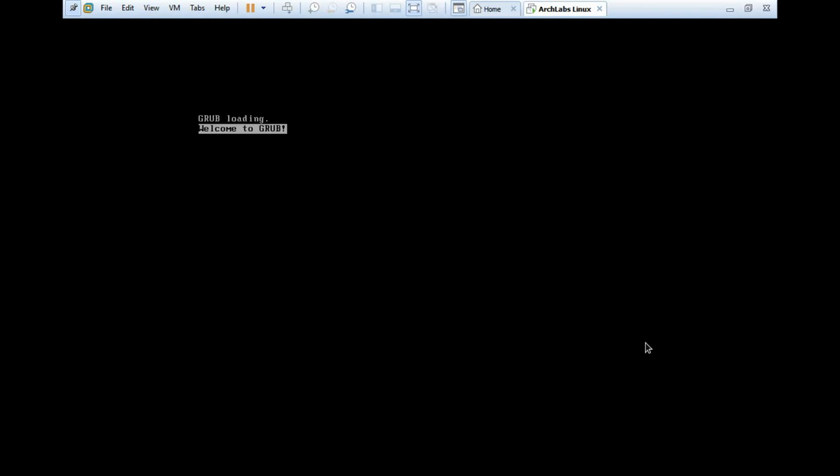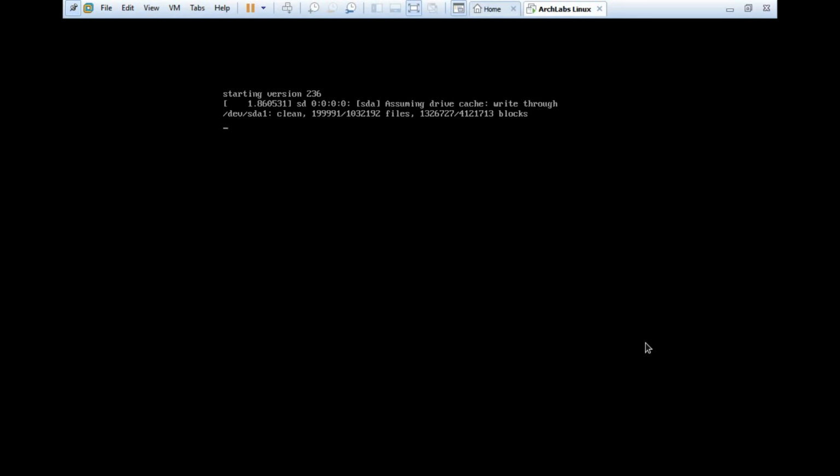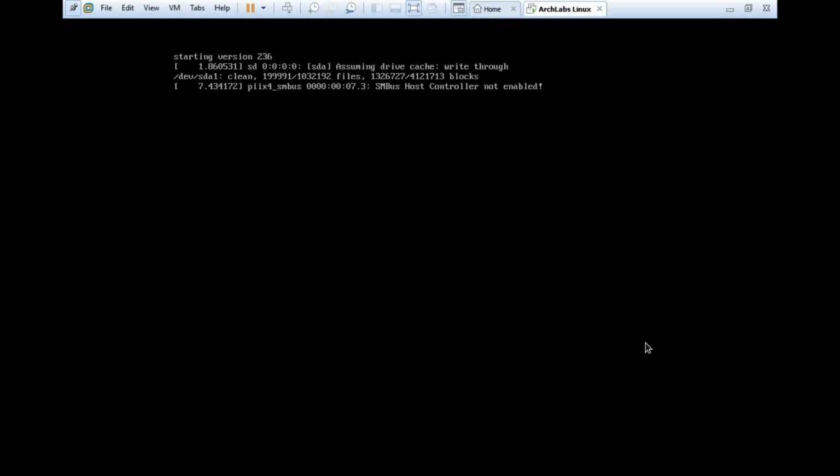Let's wait for the machine to finally reboot so that we can start working. After that I will show you some desktop and wallpaper options, and then we can put in some commands and start our VirtualBox services. The first time the boot could be slow, but when it boots regularly, it will not take much time.